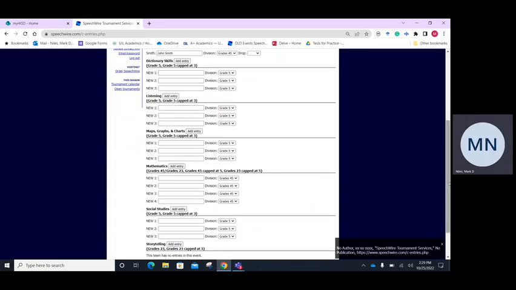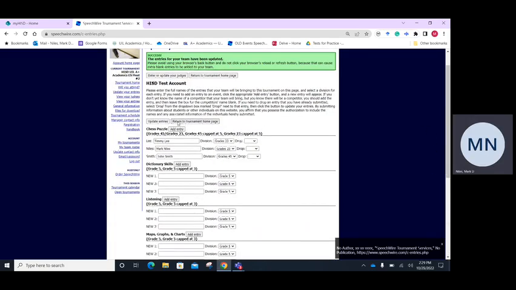So when you're doing this, you should be clicking update entries often. SpeechWire doesn't save automatically, so you have to click update entries in order to save your progress. I would recommend saving after every category so you don't lose your work. If you accidentally navigated away from SpeechWire or something happened with the internet connection, then you would lose all your work. So update them early and often.